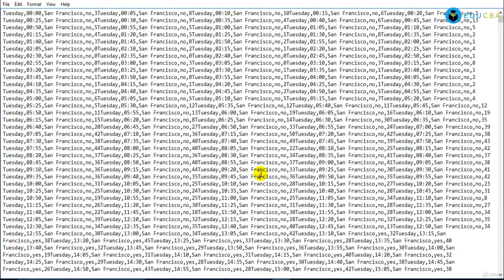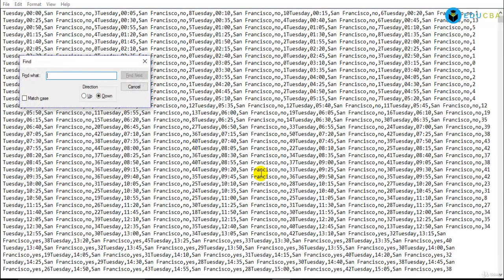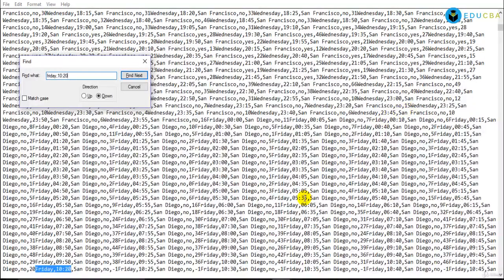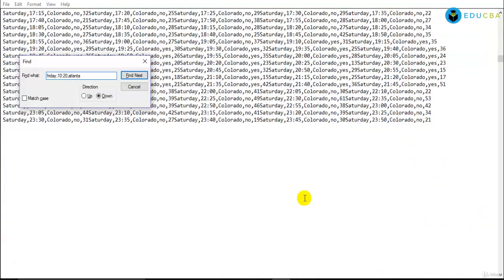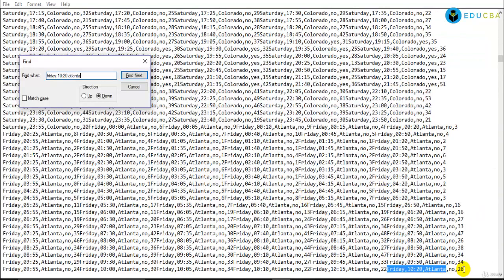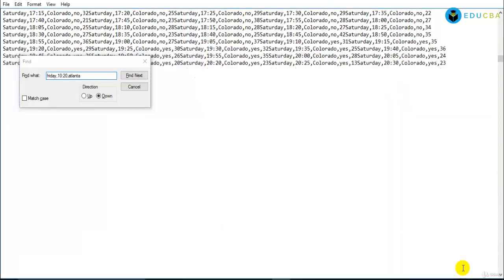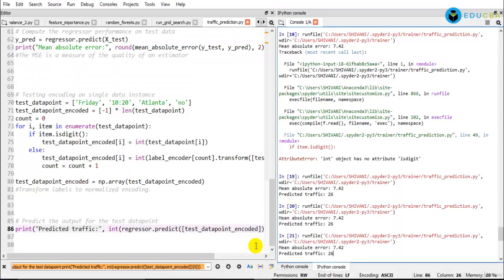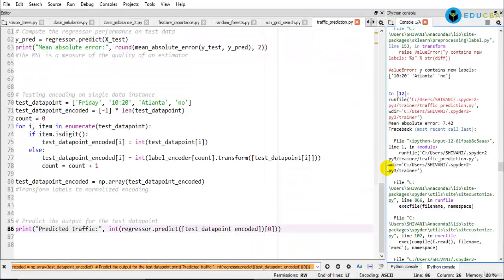So you can search Friday, and then 10:20. Next you can search Atlanta. So this is, let's see, 28. So this 26 is close to this number, so it is your predicted output. Okay, so in this way this will work.